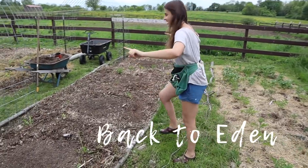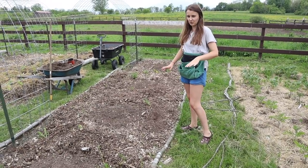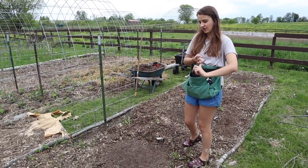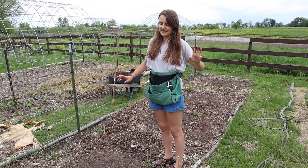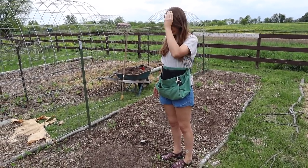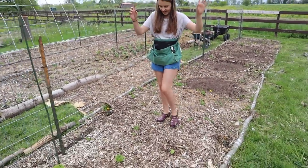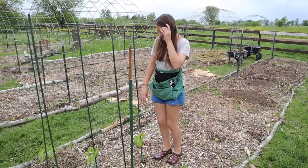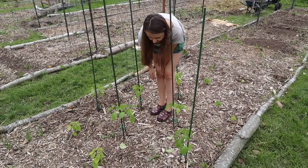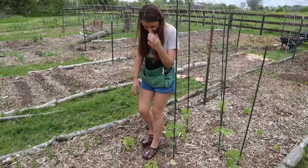This bed right here is going to be my Back to Eden Three Sisters bed — heavily mulched with wood chips, no-till, Back to Eden style. The Three Sisters is planting corn, pole beans, and squash together. I have five mounds where I've planted three different kinds of corn: glass gem corn, sweet corn, and blue corn. Moving on to the front I have a couple of puny okra plants, a couple of ground cherry plants, some tomatillos. I planted them before we got a lot of wind so they're just bouncing back from that right now, and three more ground cherry plants.